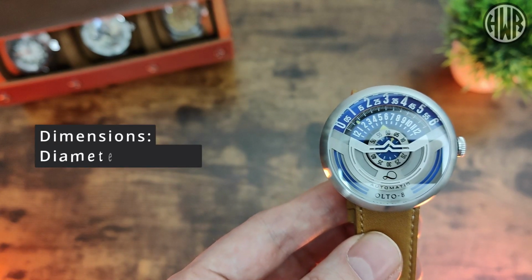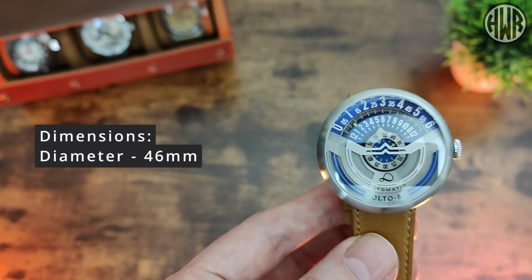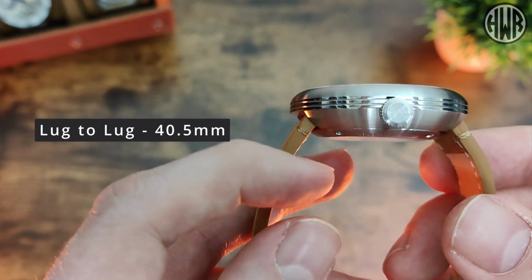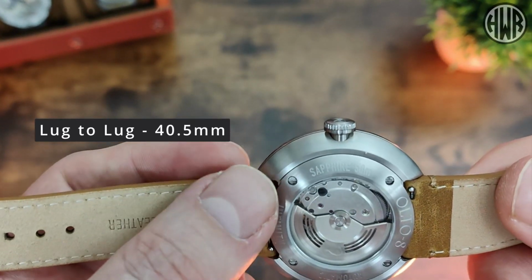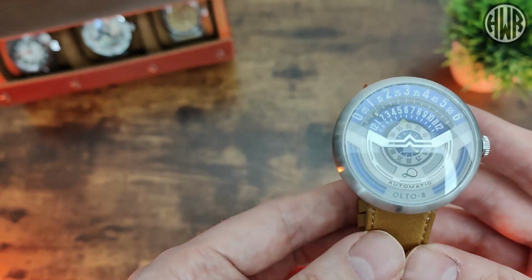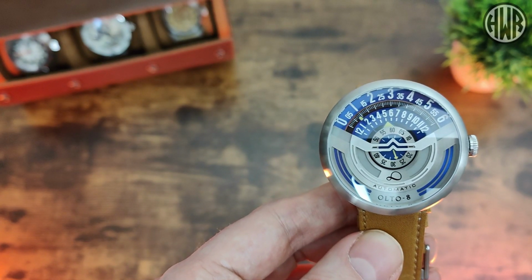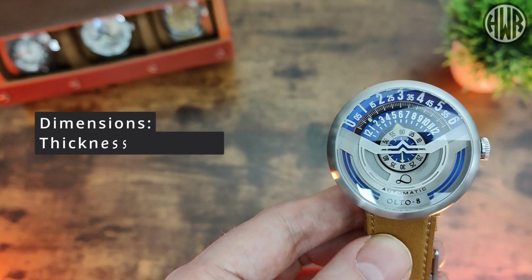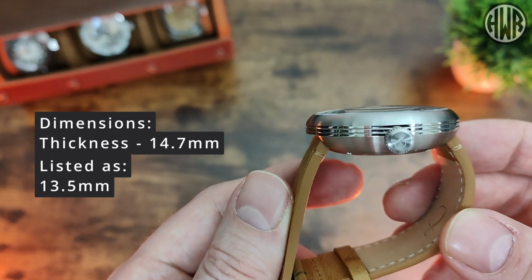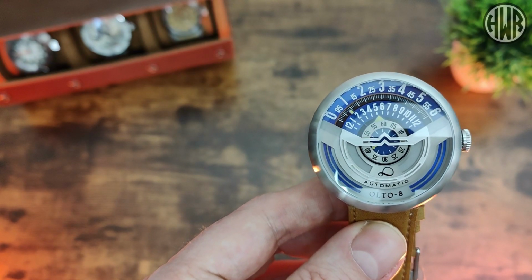We've got a diameter of 46mm, but don't click off just yet, because we have got a pretty compact lug to lug, which does help combat that. The lug to lug is 40.5, because we've actually got the lugs integrated underneath the case. So it's actually smaller than that diameter, which does help it conform to wrist nicely, which I'll show you in a bit. When it comes to the thickness, we've got a pretty chunky watch here, coming in at 14.7, which is actually bigger than the listing suggests, but it is a pretty unique looking case, and as I say, it does wear better than these dimensions will suggest, so stick around to see what it's like on wrist.